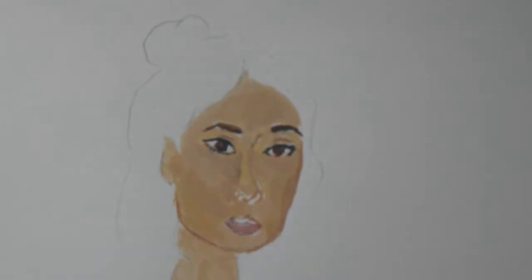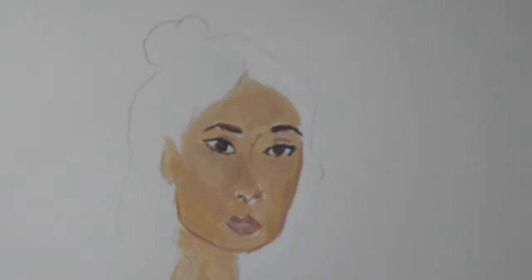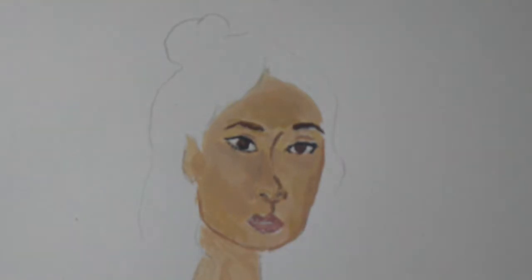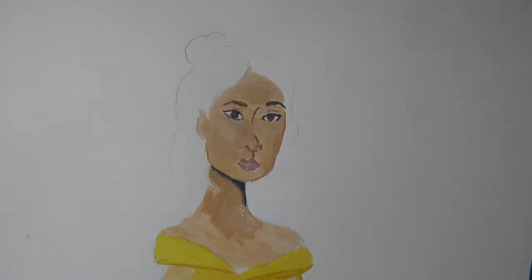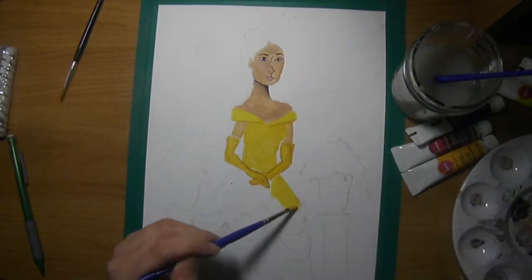I don't really like how this came out — it felt a little rushed. I want to get a video done every week but I don't think I can do that; it's a lot of pressure. I might not be posting videos for like a month so that I can do better quality videos, painting and drawing wise. Sorry about painting out of frame — I need more practice filming.